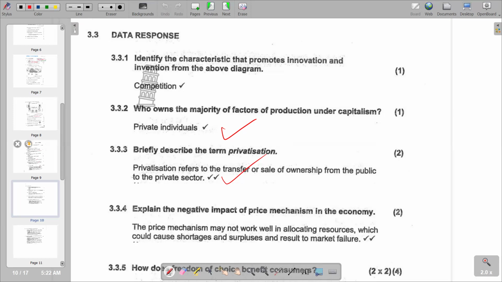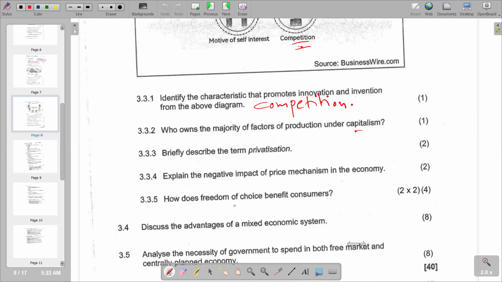We go to the next part of the question, which reads, how does freedom of choice benefit our consumers? There will be freedom of choice. Obviously, the consumers will benefit in the sense that they will be able to choose from the goods that match their desires and tastes. They choose from a wide range of options, which becomes an advantage from the point of view of the consumer. Also, the consumer is able to choose to buy a product with a lower price. So basically, that's what we can explain from the point of view of consumers.